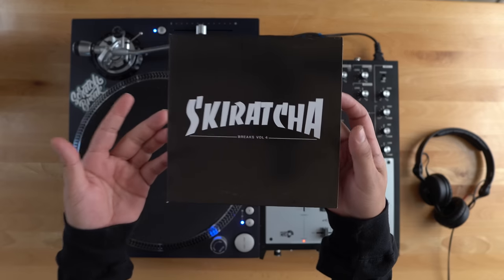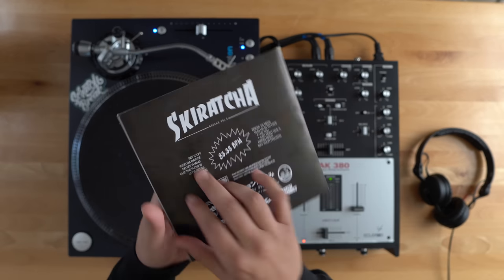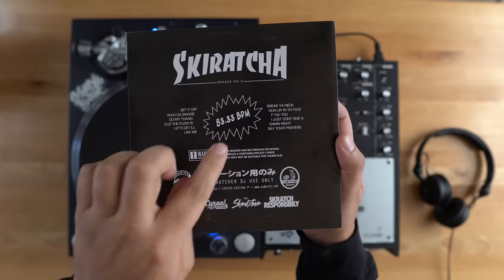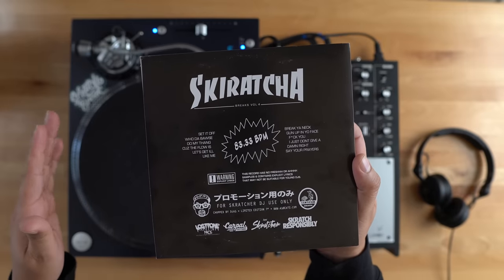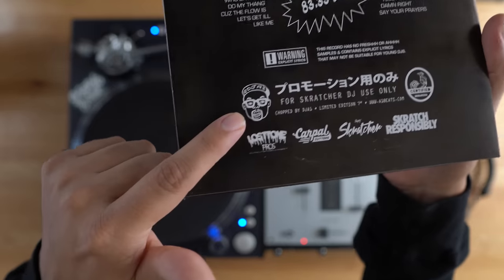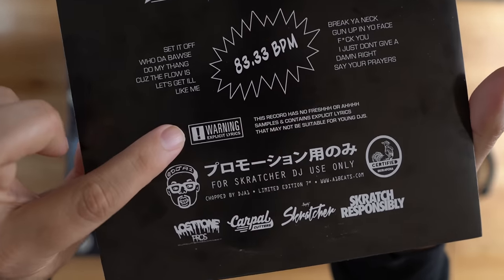Like I said, the artwork, simple, clean. Skiratcha Breaks Volume 4 here on the front, and then he's got his back label. As you can see, it's laid out in 83.33 BPM, so it's perfect for all your portable turntables. You can see all his samples listed right here. Shout out to the homie A1. That's him right there. I like that he throws in the warning for explicit lyrics.